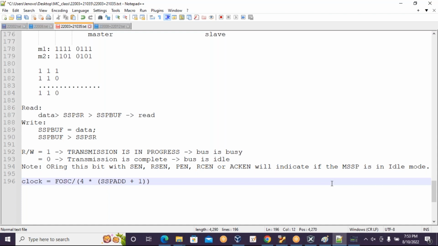Using this, I have to write some value into the SSP address register. Now guys, remember, my microcontroller is acting as a master. So if the microcontroller is acting as a master, what should we be writing into the SSP address register?